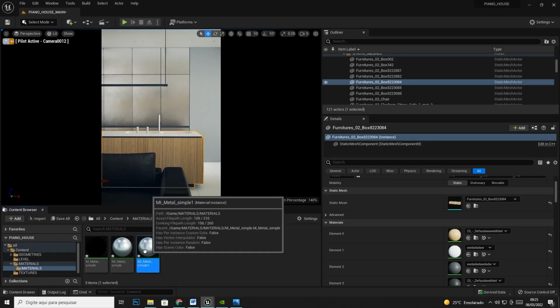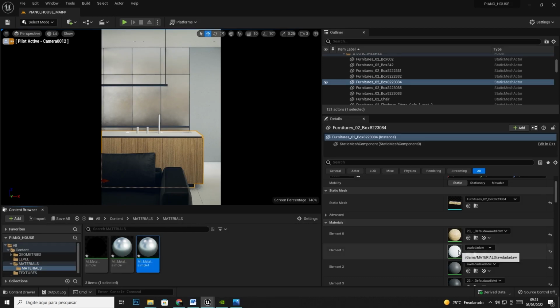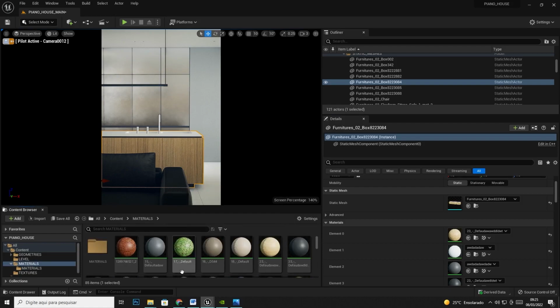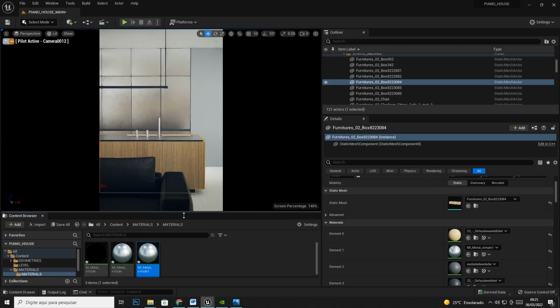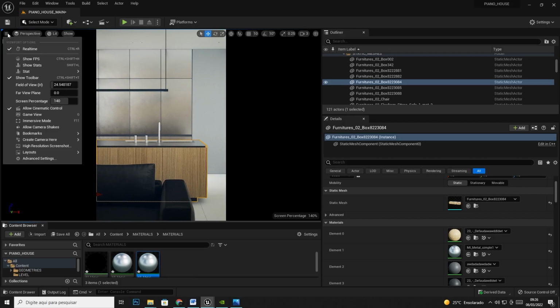Materials. Look, this one. Let's apply it here. Or you can try to search this material. It's here. Or you can click and drag it. Okay, here. Oh, it has changed. It has replaced there.